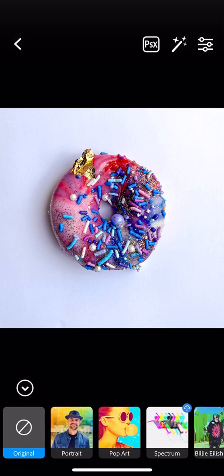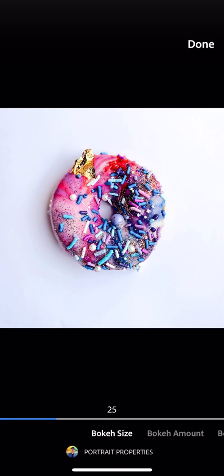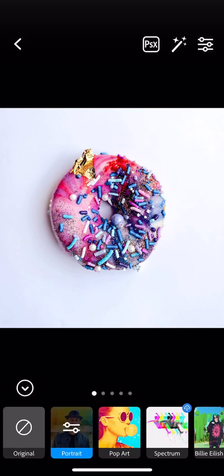I could put lenses on here. Now these are just to make your photos a little bit on the more artsy side versus realism side. So if I click portrait, you might not see a whole lot of difference. I see a lot brighter picture. If you click on that portrait image again, you can play around with different features, but that filter is more for a portrait, and we're dealing with food here.